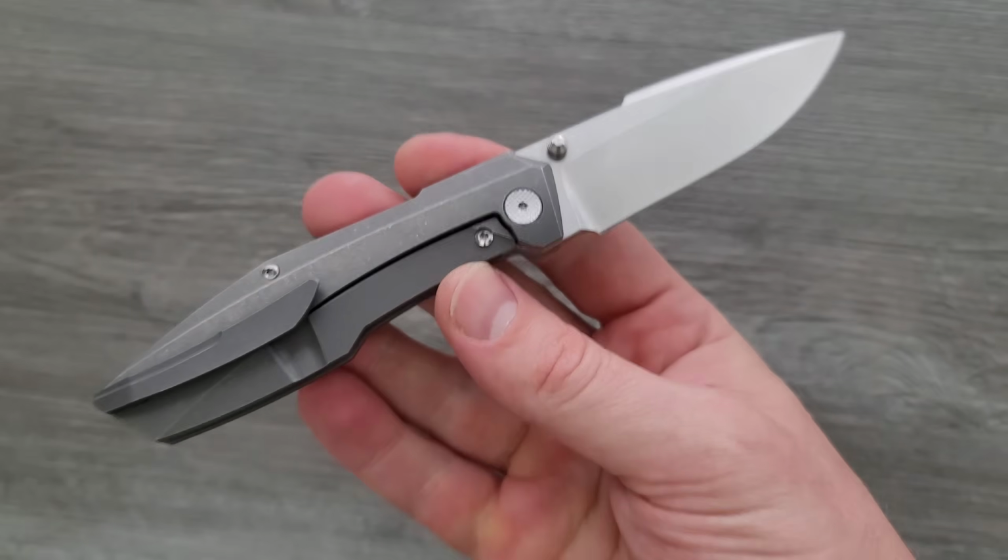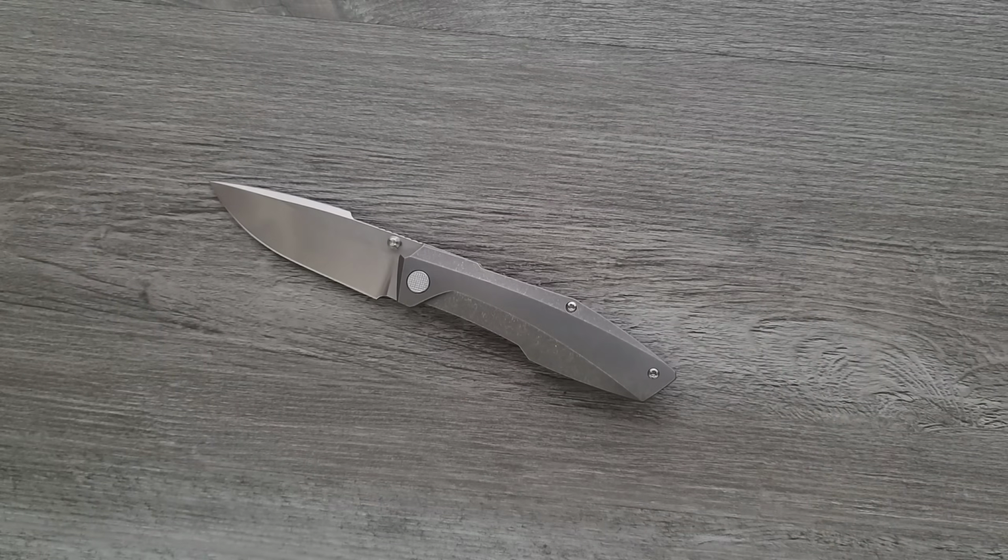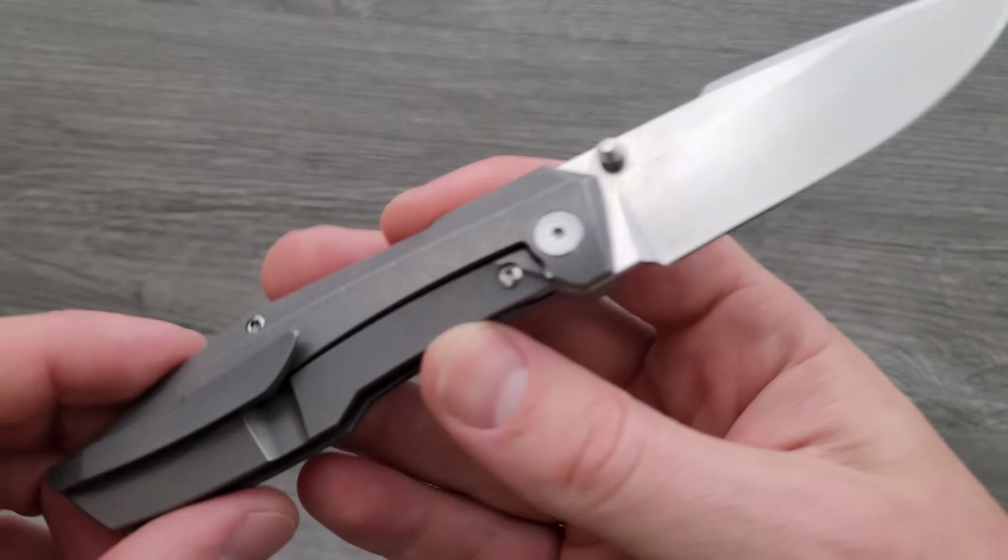Usually, in case you guys are wondering, you generally see the full comprehensive review 3 weeks or so after I unbox it. That does not mean it takes me 3 weeks to review a knife. I upload 2 pieces of content per day, so I have a schedule, lots of videos on the backlog that you guys have not seen yet. It generally takes me a few days to get a feeling for a knife, decide what I do and don't like about it, and then I film a review. It goes on in the ether of YouTube, it's scheduled for an upload, and then you guys see it 3 weeks later. So that's generally how that works.